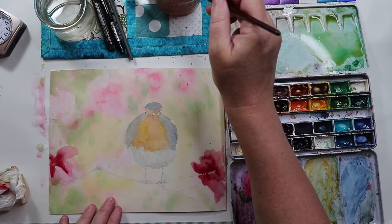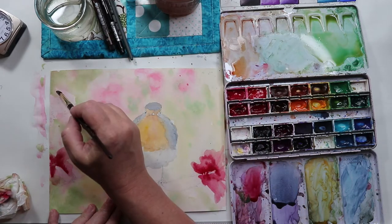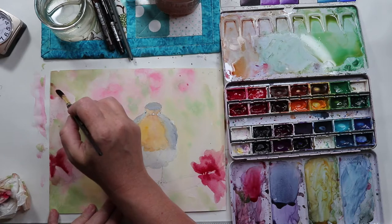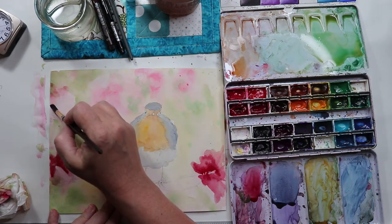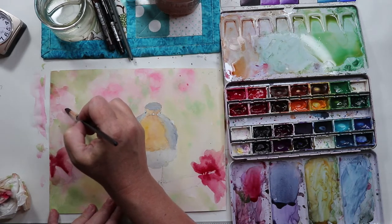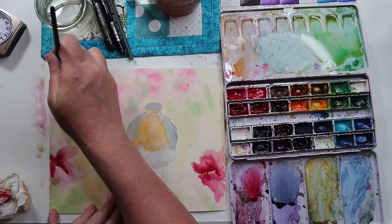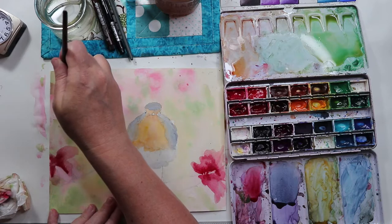Okay. We have another pretty big flower up here. Right there. Kind of flops and folds on this side. And then there is a little stain on the inside that we're going to try to avoid.